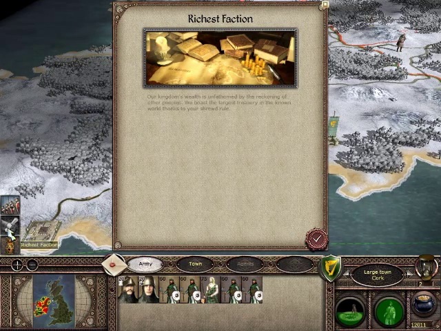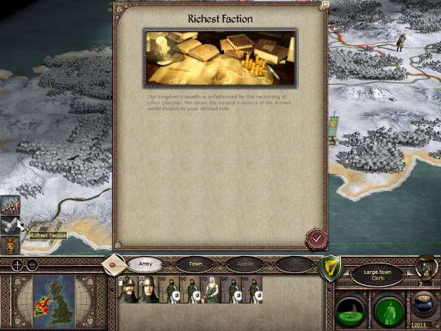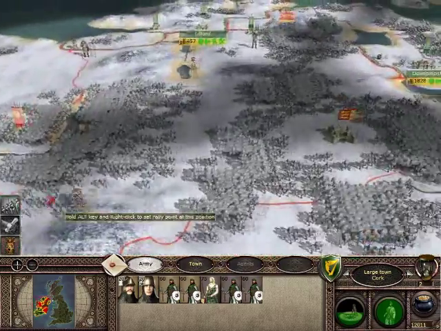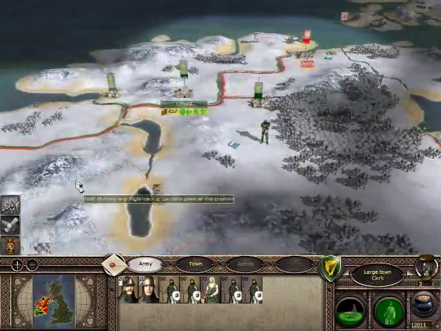Be Jesus, we found a pot of gold at the end of the rainbow, lads! We're the richest. And we also have people. We also have soldiers.